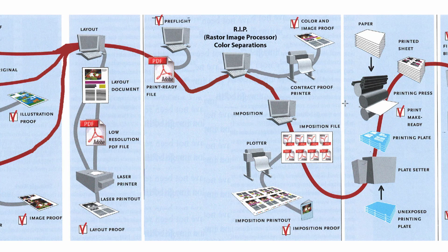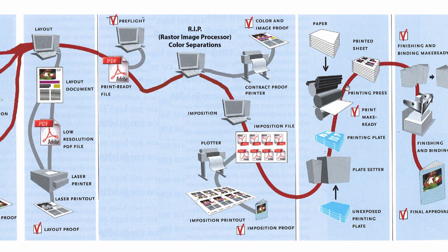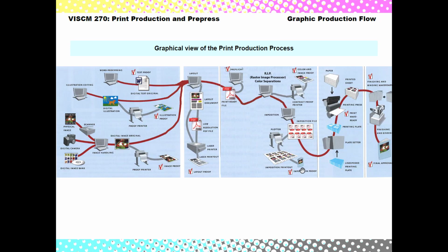Once you've signed off on that, then pre-press sends it to the plate setter here, and the plate setter makes the printing plates. The printing plates get sent to the press with the proofs, and so the press operator can see the proofs, see what the customer signed off on, make sure that they're matching that. And then after it's printed, it goes to finishing and binding. Sorry, this slide's a little cut off, but this is where anything that happens to it to get it to its final stage happens. So if it's bound into a booklet, or if it's cut, folded, glued, or whatnot. So you can see that this is quite a flow here, a process. And if you imagine there's people in each stage of this process, that's a lot of hands and time touching your artwork to get through the production process.